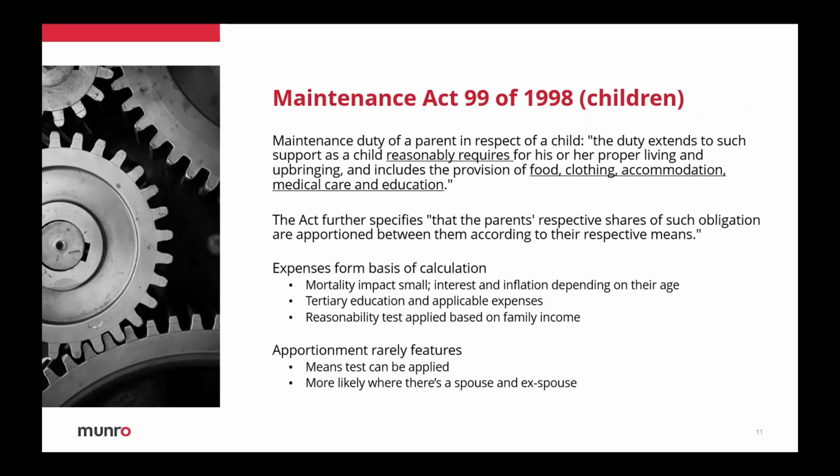We occasionally have a situation, especially where there's a spouse and the ex-spouse, and there's disagreement about how much each spouse is liable for the respective children's maintenance, that we do an assessment of incomes and do a comparative analysis to see what each person can afford, what the estate can afford, and how to apportion that on a fair and equitable basis.